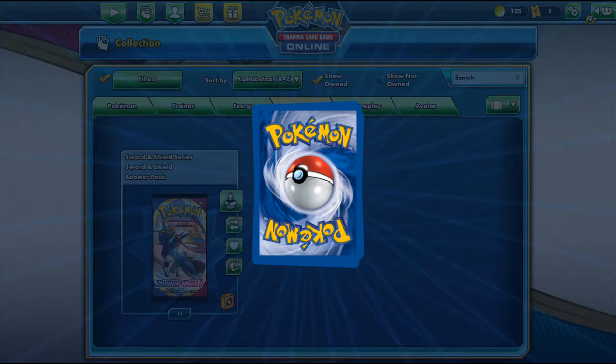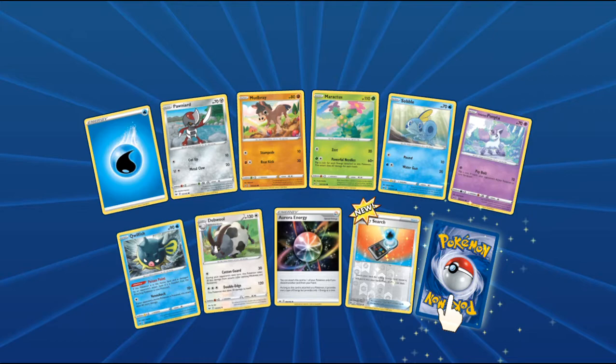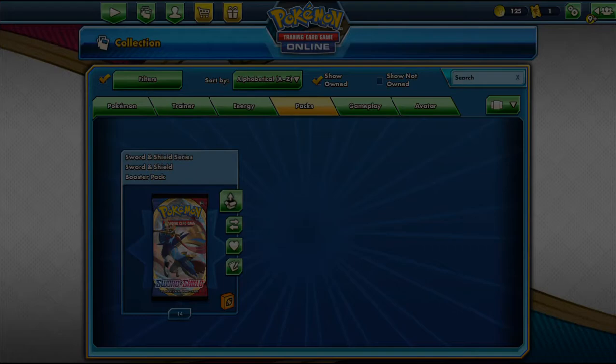Water Energy Ponyo, Mudbray, Miraculous, Sabo, Galarian Pokétouch, Quillfish, Raboom, Aurora Energy, reverse is an Energy Search, and the rare is a Tapu Koko V. Nice. Very good Pikachu decks. That's the card that we're going to see some play.